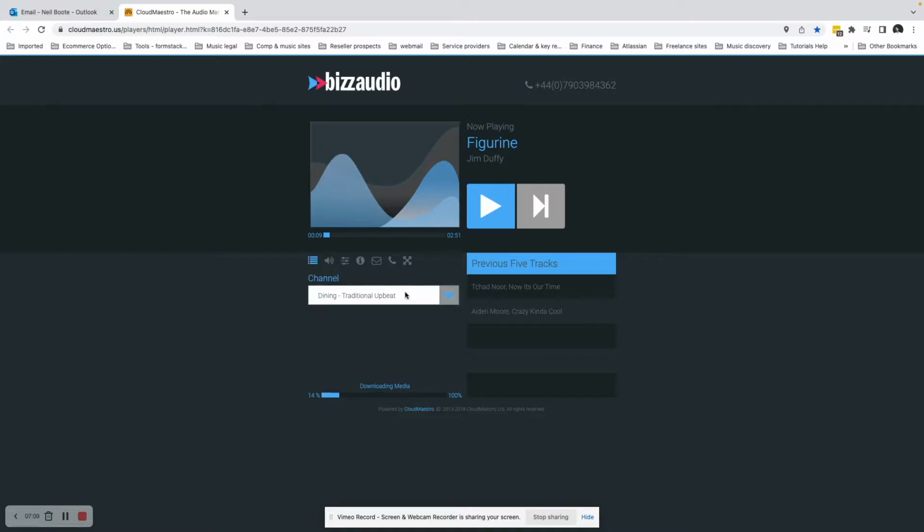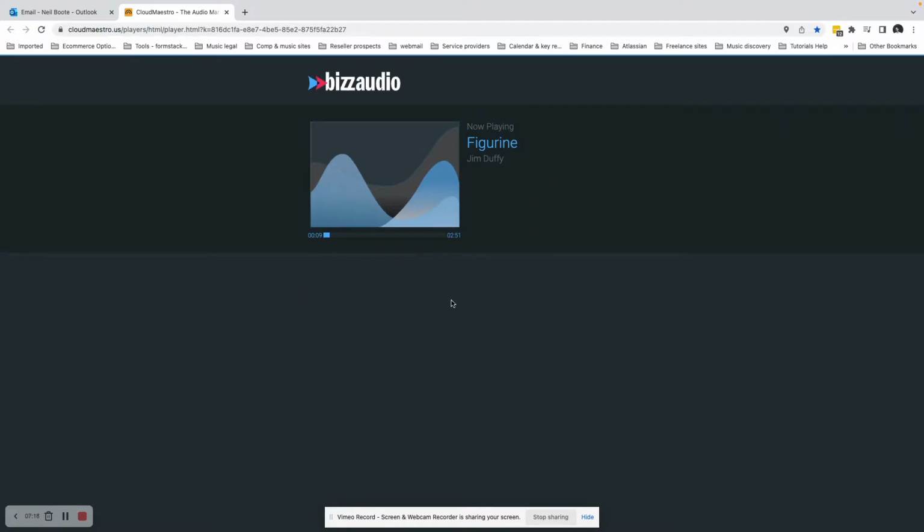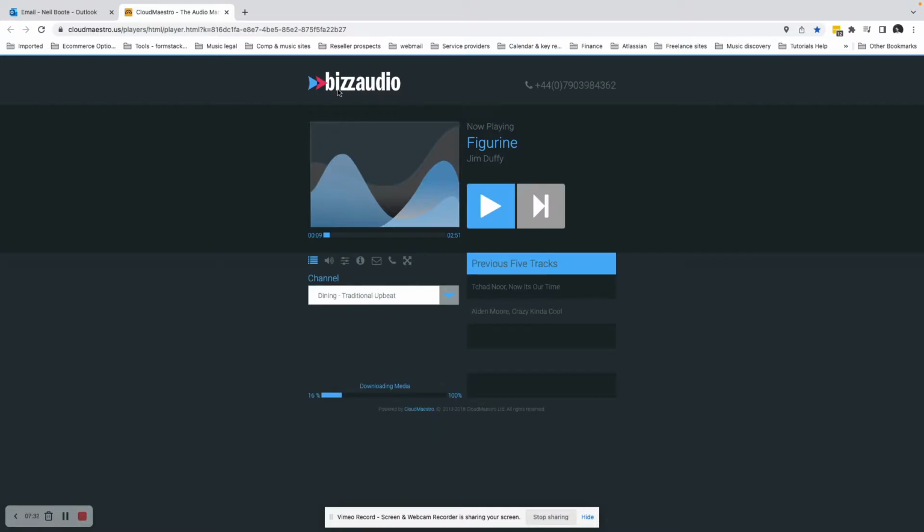And then here, this is when we go back to the channel selector. If you don't want this visible, you can get rid of it, as well as the controls. So again, this turns your player into a very simple interface that staff really can't control or do anything with, unless, of course, they know how to get those controls back, which is effectively just by clicking on the logo, and that brings all that information back in view again.